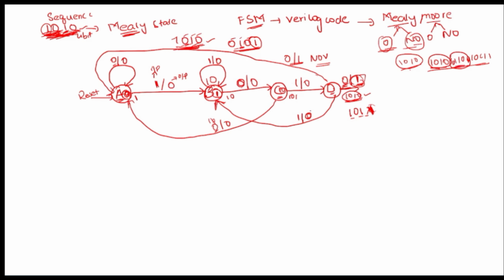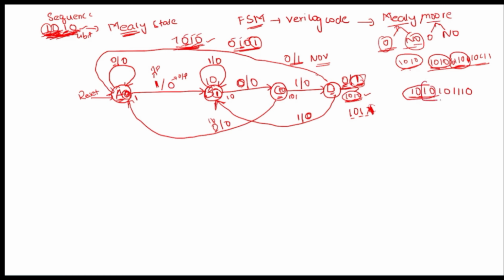But when this is an overlapping sequence, what happens? For example, you are taking like this, some 1110. So this is your sequence. This sequence is detected. Fine. So 1010. Now what happens after detecting 1010? For the overlapping sequence, it will be checking the previous bits. Like if you see here, 1010, this is my sequence, one sequence, it is fine.